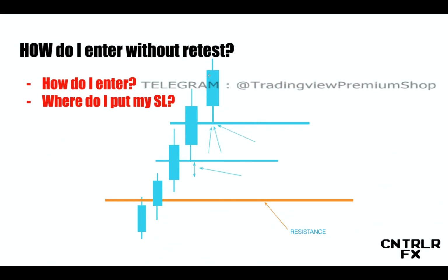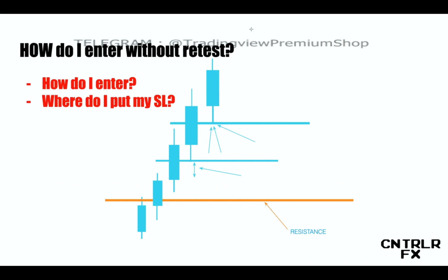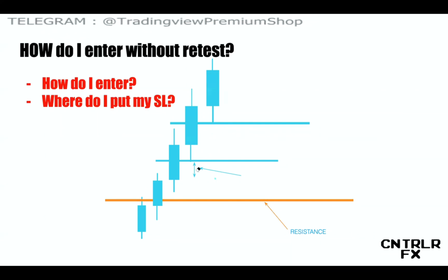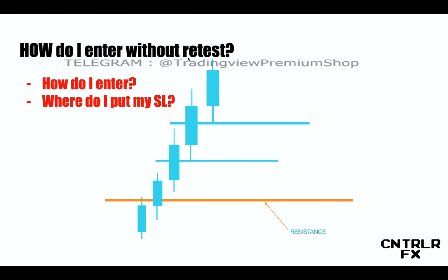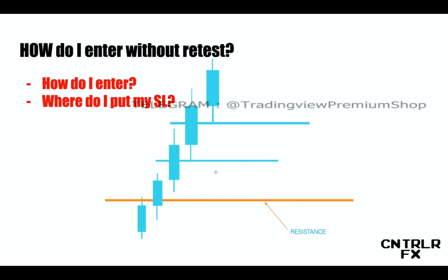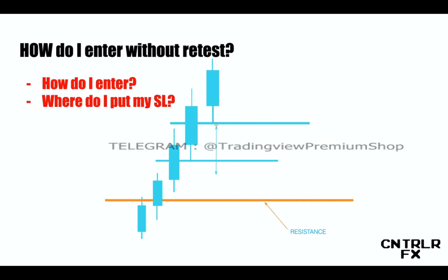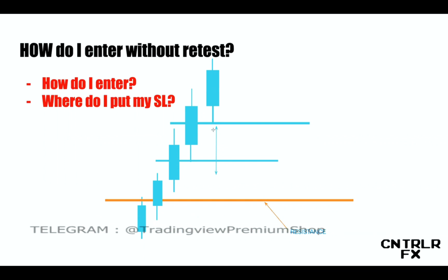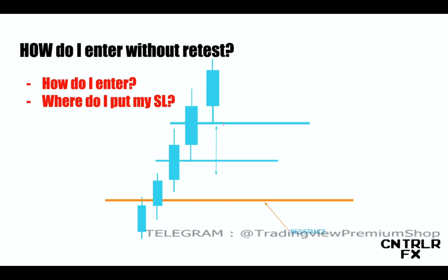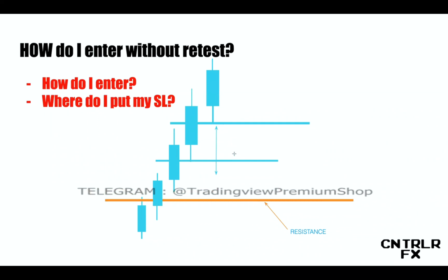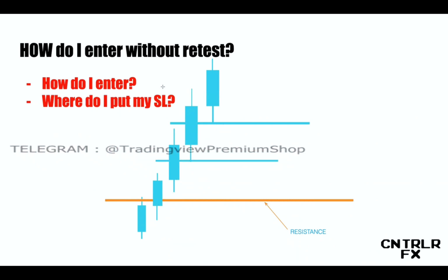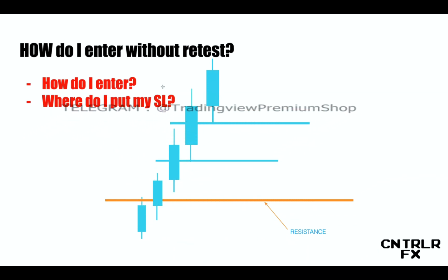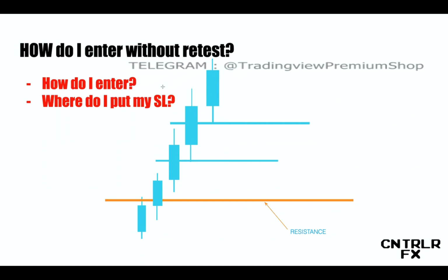Now this is like a 50 pip stop loss, right? So let's say from here to here, we enter down here. So now this is 50 pips. You'll be securing 50 pips no matter what happens, right? And you know that this is the candle low, so once the price breaks this, it'll continue to come down, right? So this is exactly how I'll enter my trades without a retest, and how I'll manage the trade. This is where I'll put my stop losses.